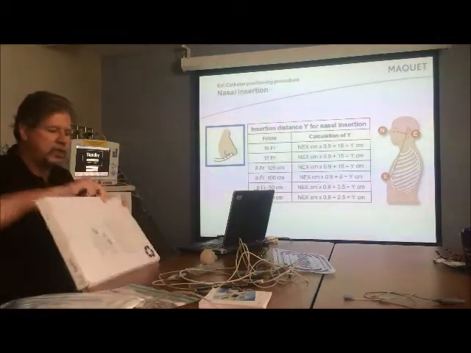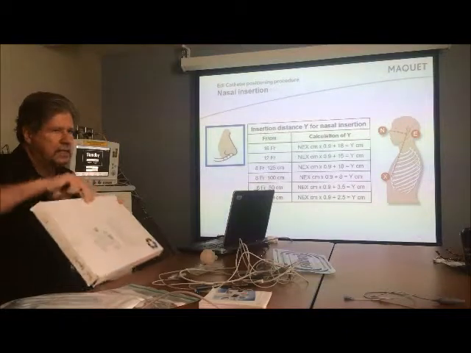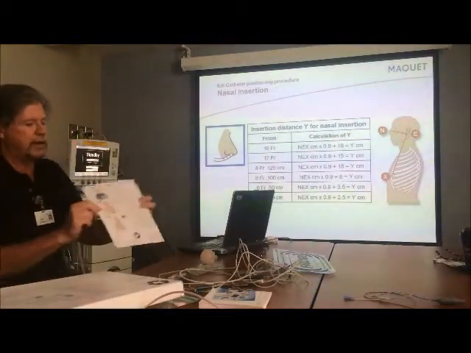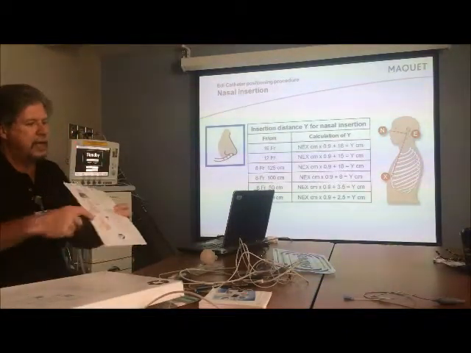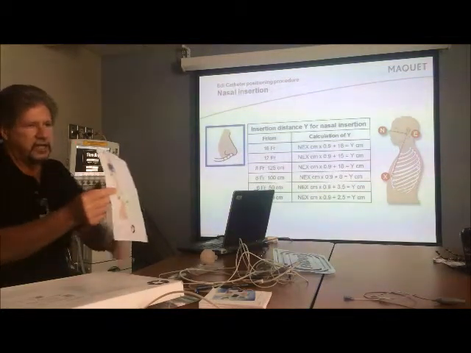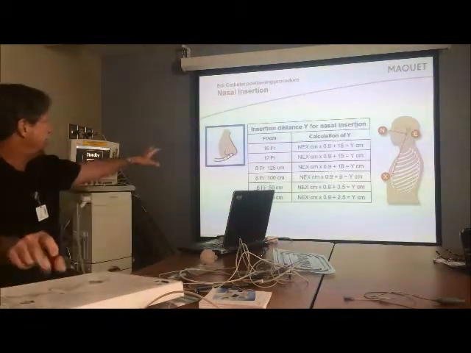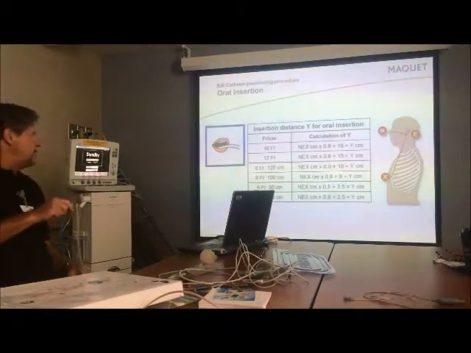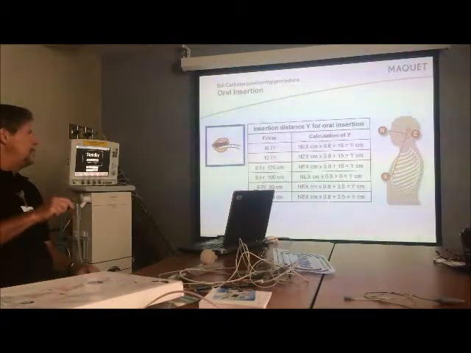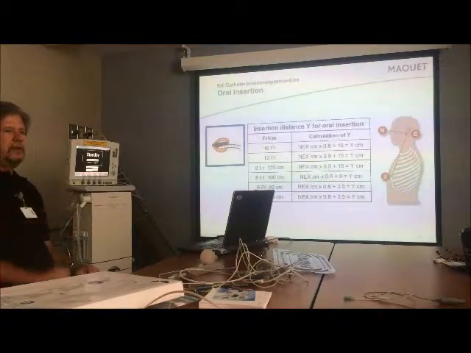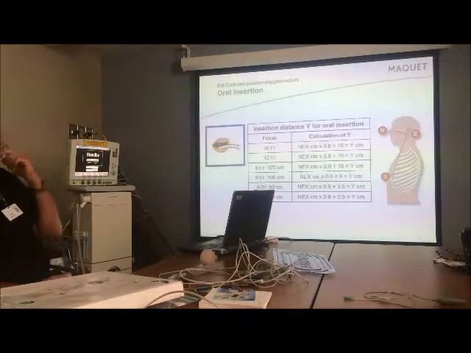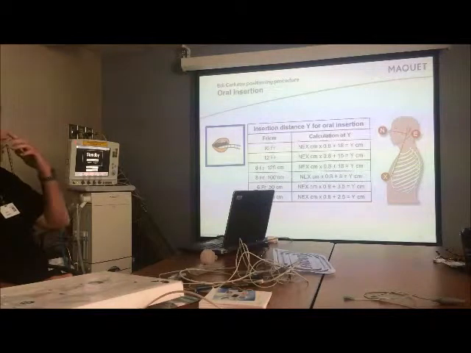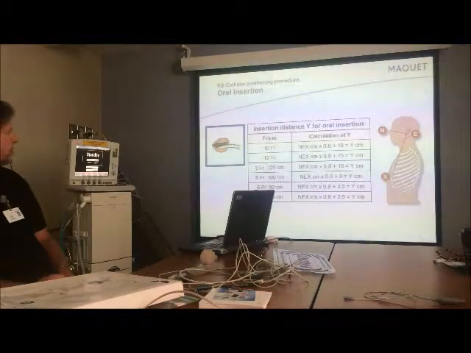In each one of the boxes, there's a placard that comes in addition to the one that you would use to determine the size. Here the placard has the nose and the mouth, and it has all the formulas for the different size catheters that you would use. This one is for the nose, but if we go to the mouth, the only difference is that instead of 90%, we're using 80%, because the mouth is closer to the point than the nose would be, but that's the only difference.